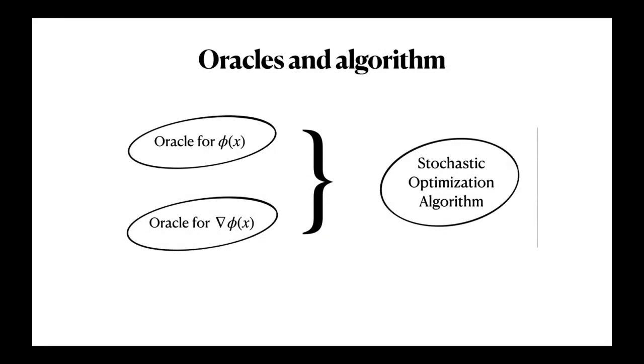Okay, so before introducing the algorithm framework, I just want to introduce the notion of oracles. In our framework, we essentially have two entities: the oracles and the algorithms. The oracles provide the input related to the functions to the algorithms, and the algorithm is agnostic to how the oracles actually behave internally. For example, our zeroth order oracle provides function value estimates to our algorithm, and a first order oracle will provide gradient estimates to the stochastic optimization algorithm.